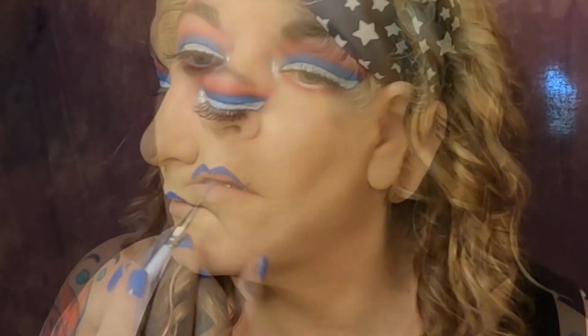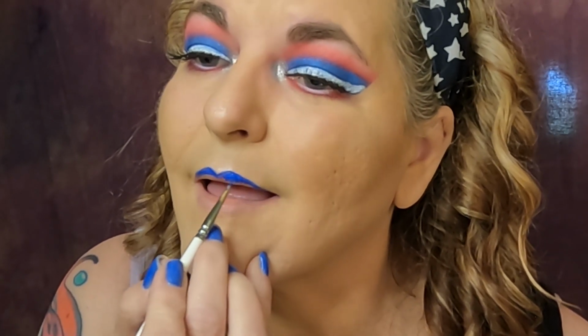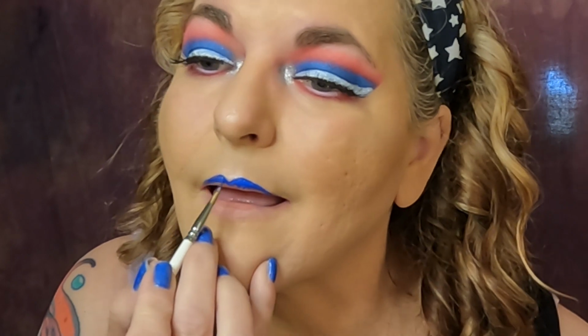And if you're like me, if you have a ton of texture in your lip, after you get the lip drawn in, you will have to spread the lip out and go in and make sure you have painted all the little creases and the textures into your lip.